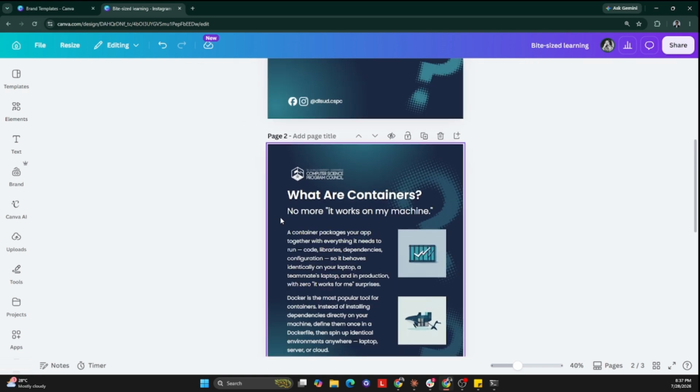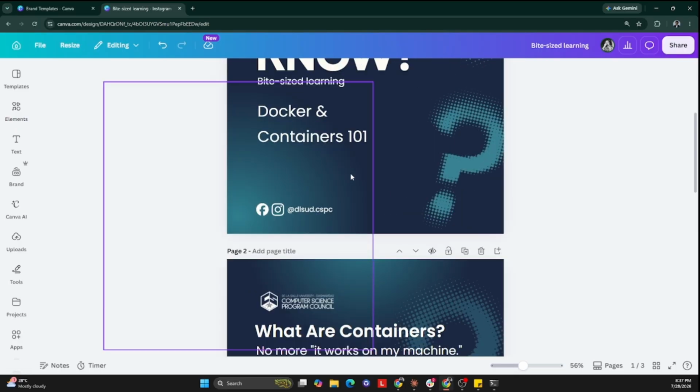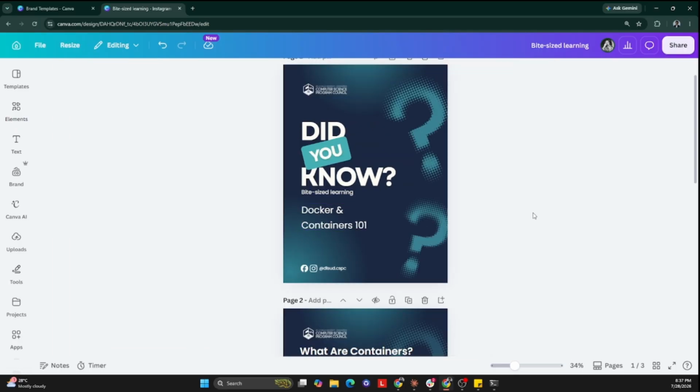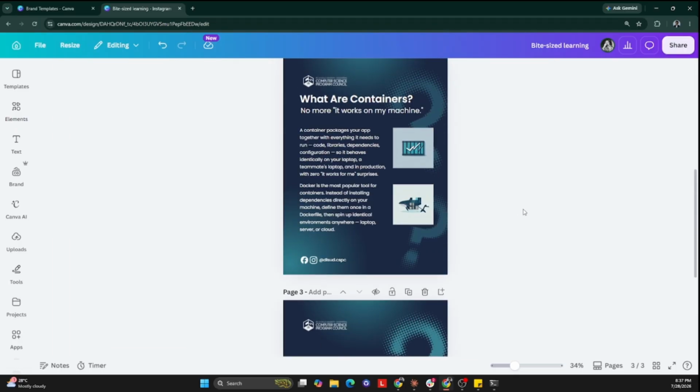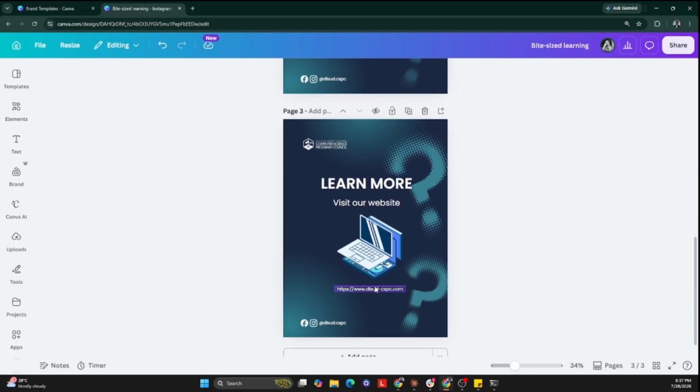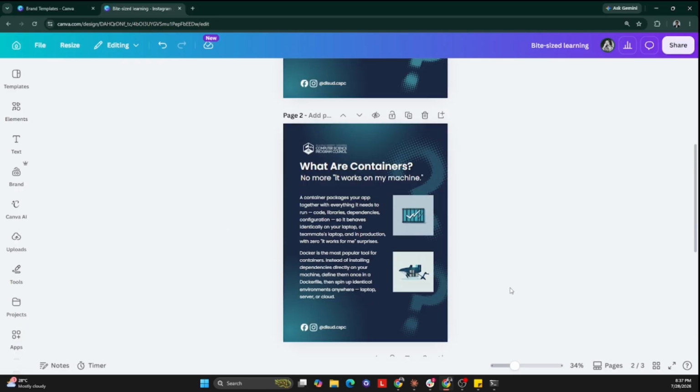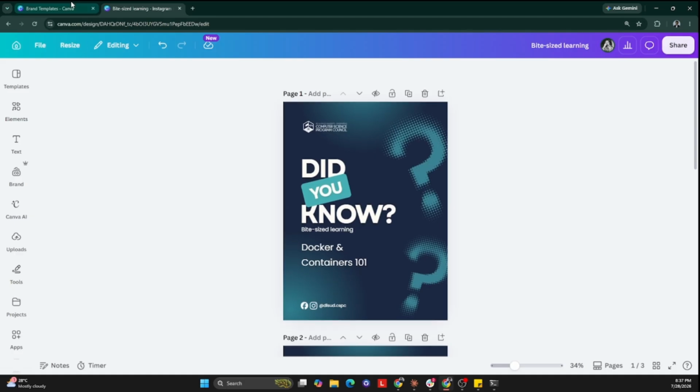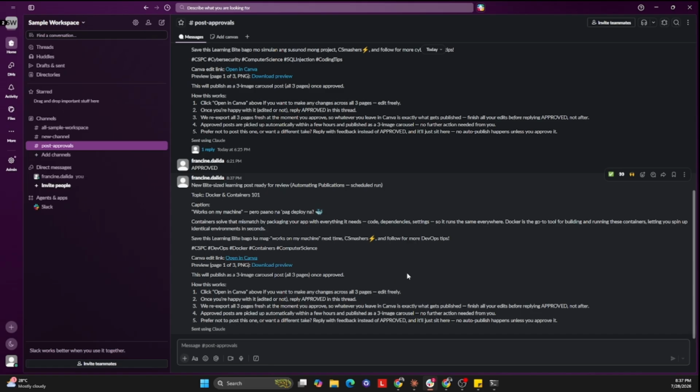So that's that. So this is all about Docker and containers 101. Oh, it's actually a good topic. Okay, so that's that. Action page. Okay, let's try it out. So we need to approve this. That's automatically saved. Say it's approved.